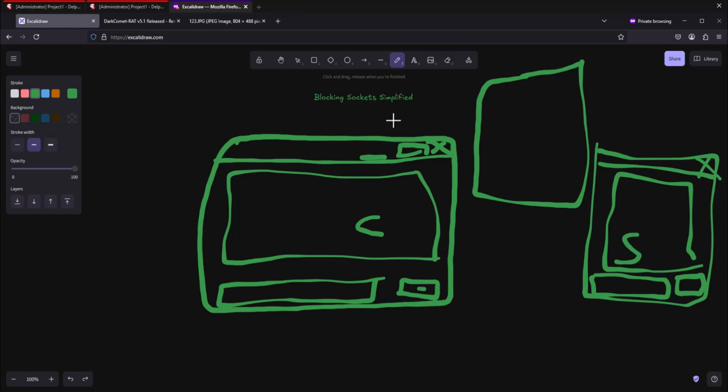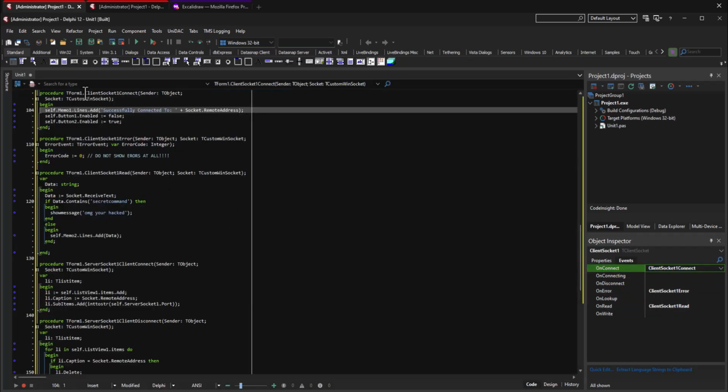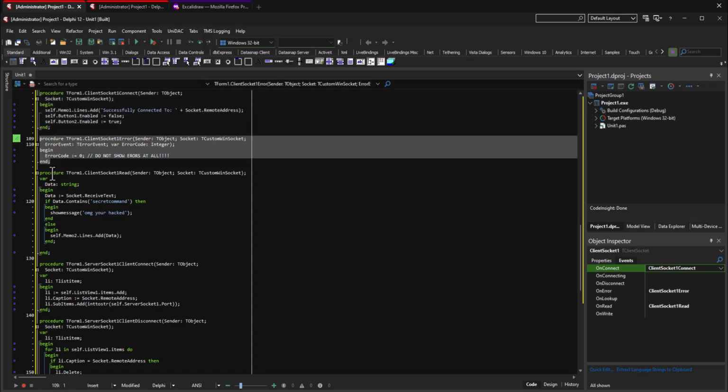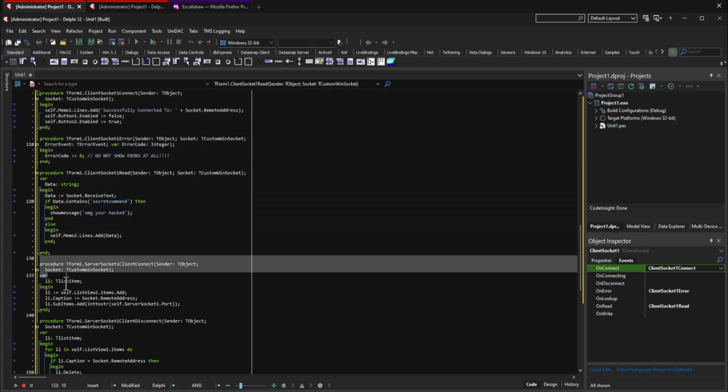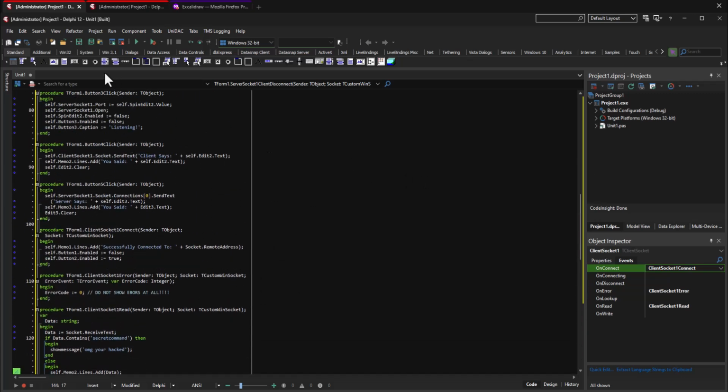With event-driven programming, here, let me open this back up. You see this, how we have on connect, on error, on read, like all of this can get a bit scattered. This is in one area, this is in a different area, and this is in a different area. All this stuff is in different areas, and it's all over the place, right?